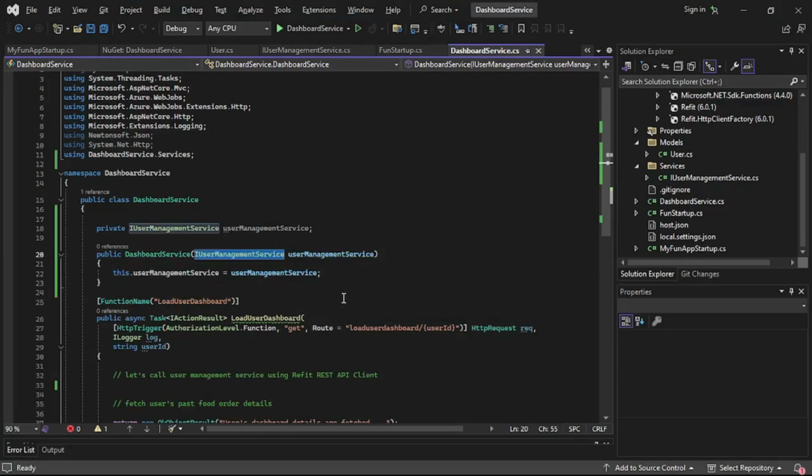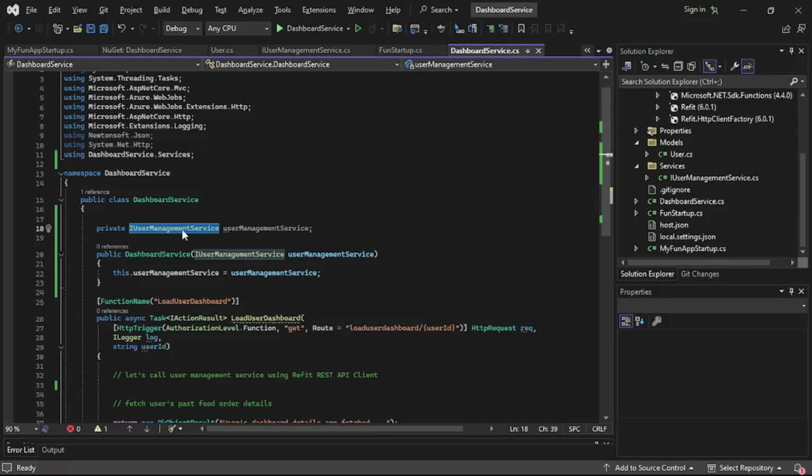So basically we have simply injected this IUserManagementService into this dashboard service. Whenever we call any method from this interface, behind the scenes it will call the corresponding API from the actual user management service.